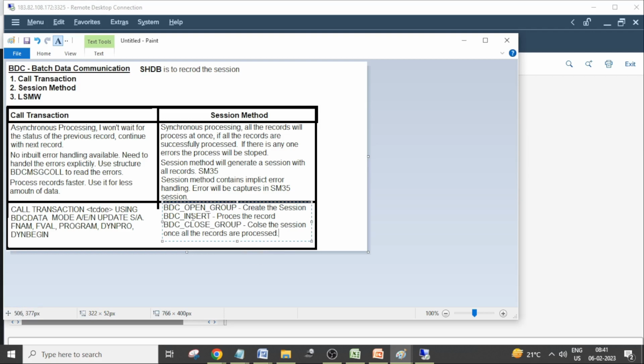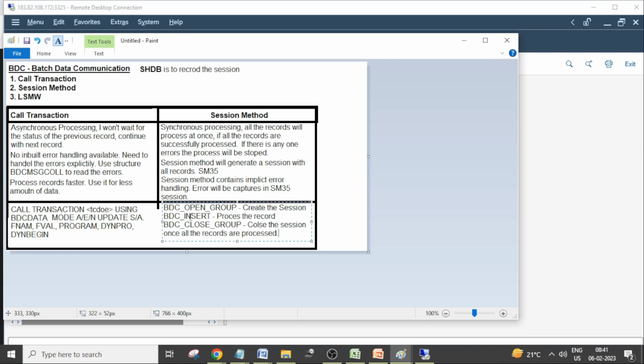If there are 10,000 records, how many times do we need to execute BDC insert? For each record, we need to execute the BDC insert function module to create the record in the session. So BDC insert will be executed 10,000 times.